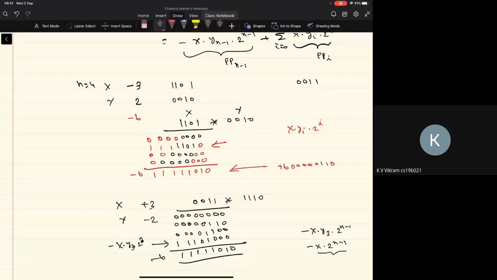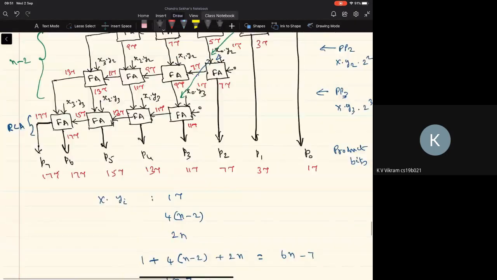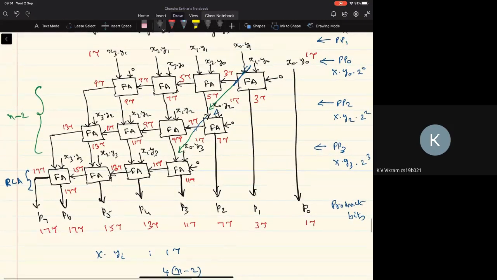So now we can see from this example that the kind of operations that we need to do for the signed integers is completely different from the set of operations that we do for the unsigned integers. Now we have to translate these operations into the circuit. Okay, so I'm going to stop here, and you're going to have 4 days time to come up with a similar circuit as this, but now for the signed integers. So please draw a similar circuit. I'm saying similar, not the same.